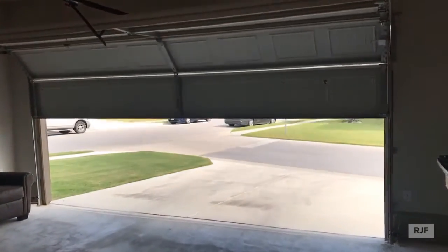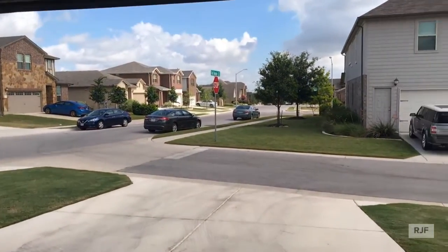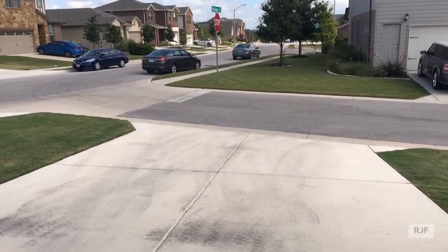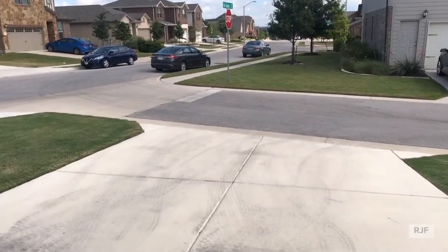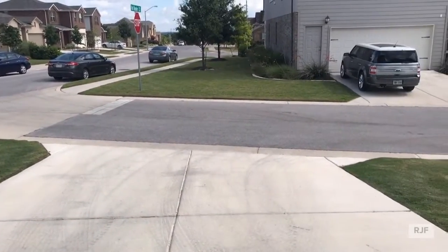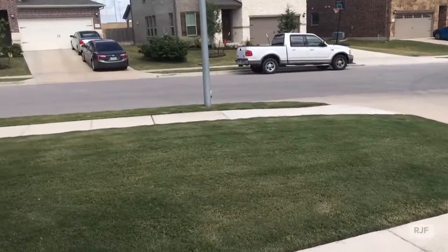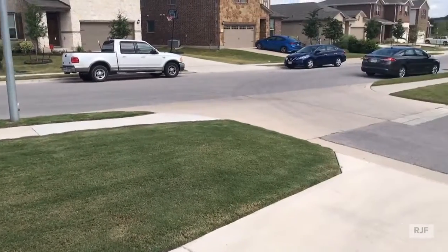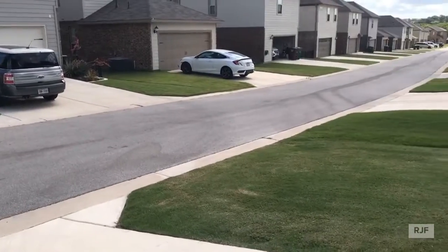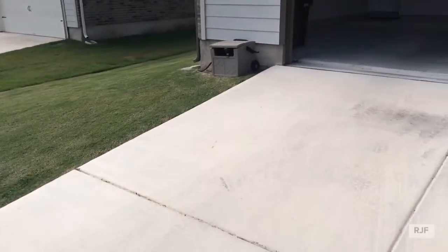So the thing about Northfields is Northfields has alley entrance from the back. All the garages are on the back of the house. So you enter from the back right into your garage and come right into your house, and then the front has street parking if you need it. So again, we're on the corner looking back north, and then this is the alley that you would come down to park. We're going to come back and look at the house here.